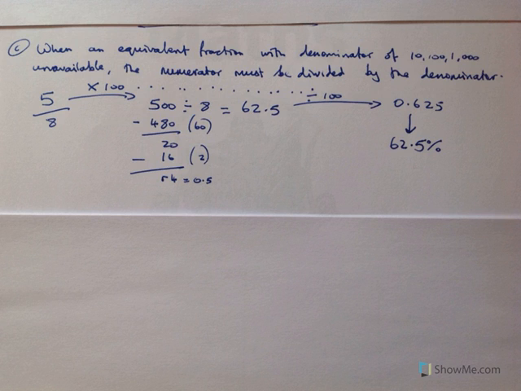This is a good summary of what we're going to go through, so at any point you can pause the video and come back and have a look at this procedure. But basically what you've got in the middle of it all is a long division, and we'll be converting 5/8 into decimals and percentages, and in the middle of it there is that division, but either side of it there is a multiplying by 100 and a dividing by 100. It's converting the 5 into a bigger number and getting an answer, and then converting that answer back into a smaller number so that we can convert the fraction accurately. Let's go into a bit more detail.